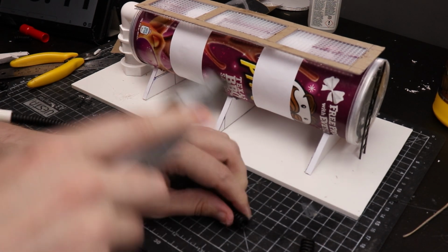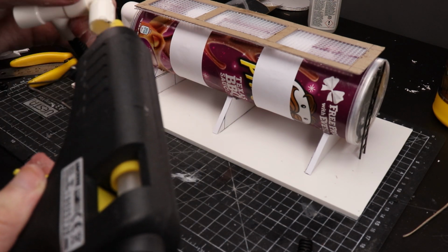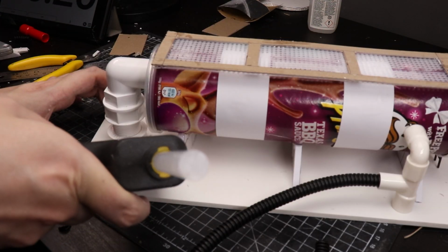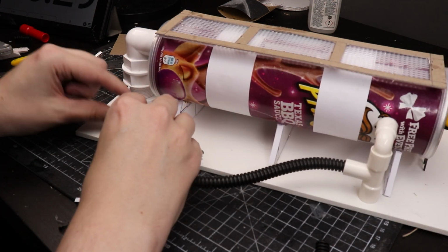You just sort of push fit the pieces together, and what I do is on one side of it, I'm going to create this sort of T and have it look like it's going into the side of the fuel tank as well. I was like, oh, that's pretty good. And then on the other hand, I'll have it go into the pipe at the bottom. I was like, yeah, that's all looking good.